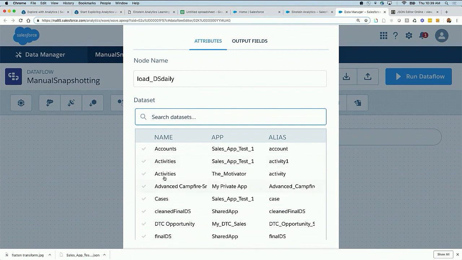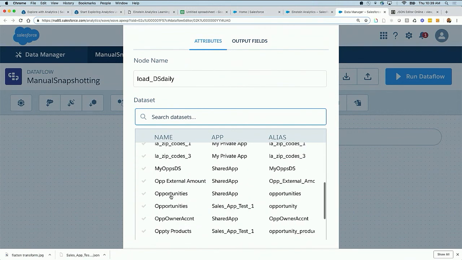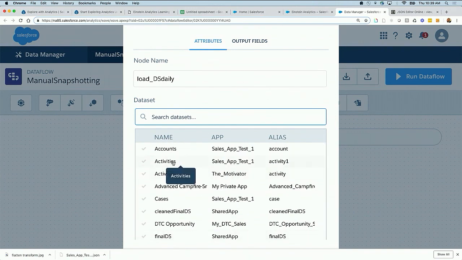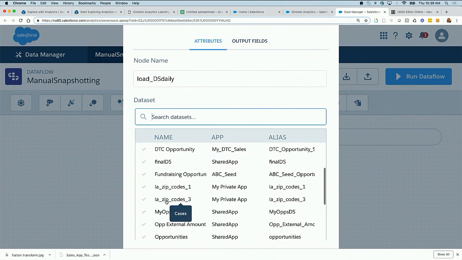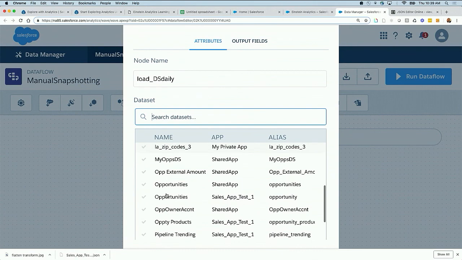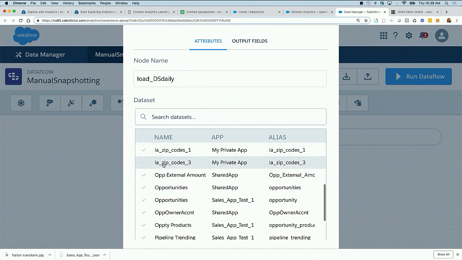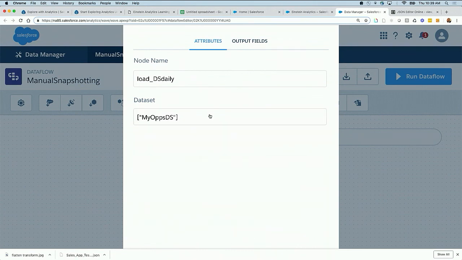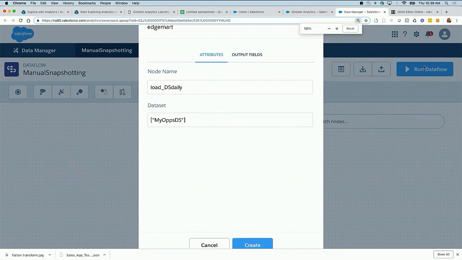It could be anything actually, it could be cases or the objects, but I just want to choose something that's small, so let's go with my ops DS. That's fine. So this was created in a data flow. The data flow that creates my ops DS could be running 3-4 times a day, okay? And that's why we're doing this separate data flow.